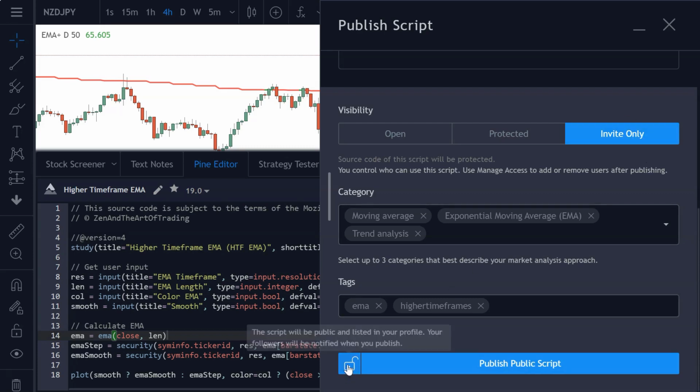And if you click on this little lock icon, then that means it will be listed on the public library. So anyone can see it, but no one can use it till you give them permission. So this is great for just controlling access to your scripts or for publishing premium indicators and scripts like I have. And if you click this little lock icon, it does the same as the other 2, where it will publish the script, but it won't be publicly listed. It will still have this behavior. You still have to control who can access it, and they still can't see the source code, but they can't see the public link either in the library or on your home page. And so you have to send them the link to the script.